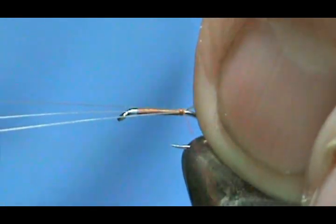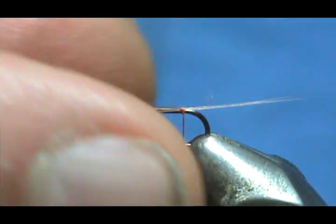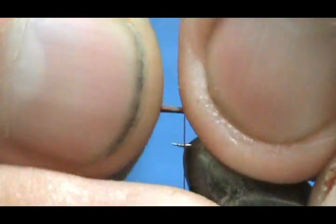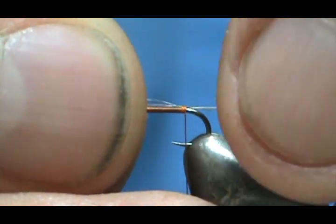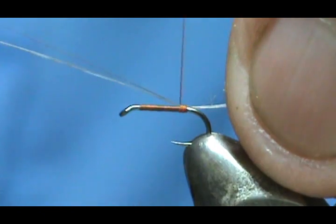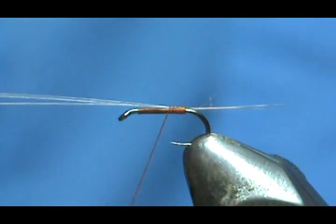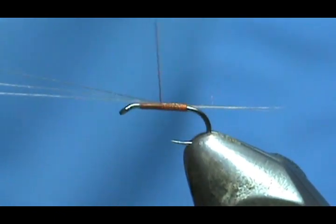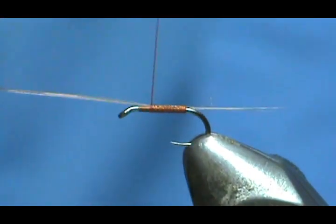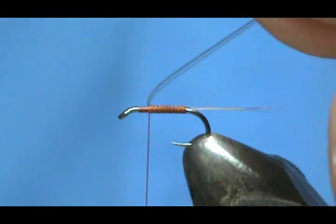We're going to tie this in. I'm going to put 2-3 wraps. Now I'm going to pull that to size. Make sure they're on top at least. Now I can go ahead and make some tight wraps and bring that up to the wing position. Then we can trim that off.